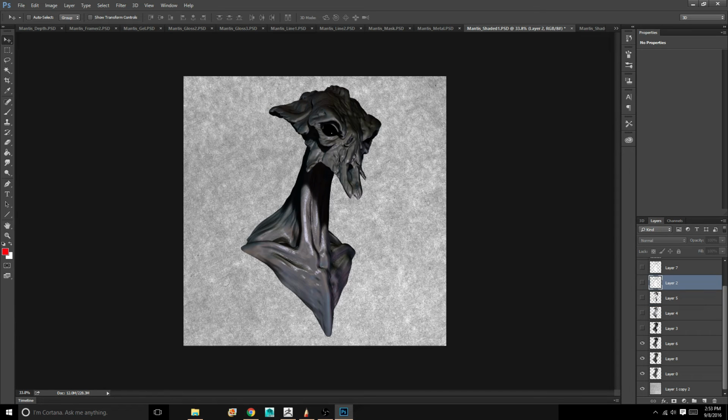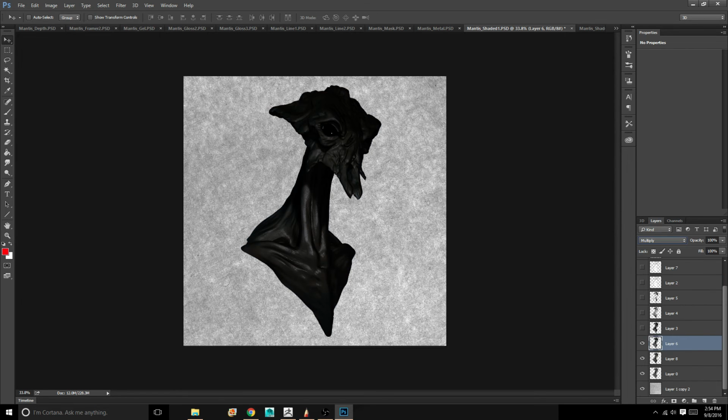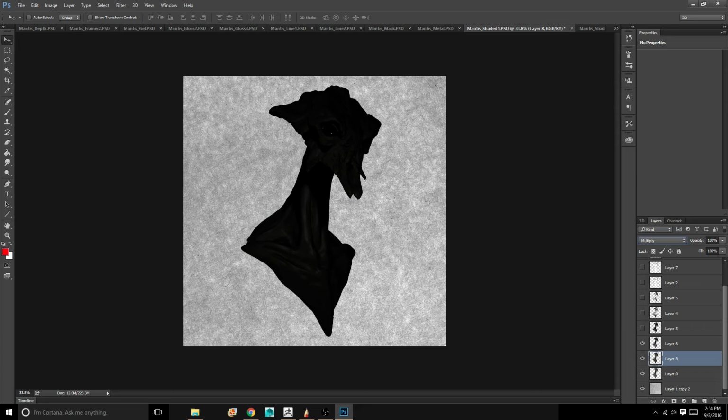Okay, so I'm going to focus on blending just these layers real quick. I'm just going to use a multiply. I might bounce between multiply and overlay, but I'll just control the opacity of these.